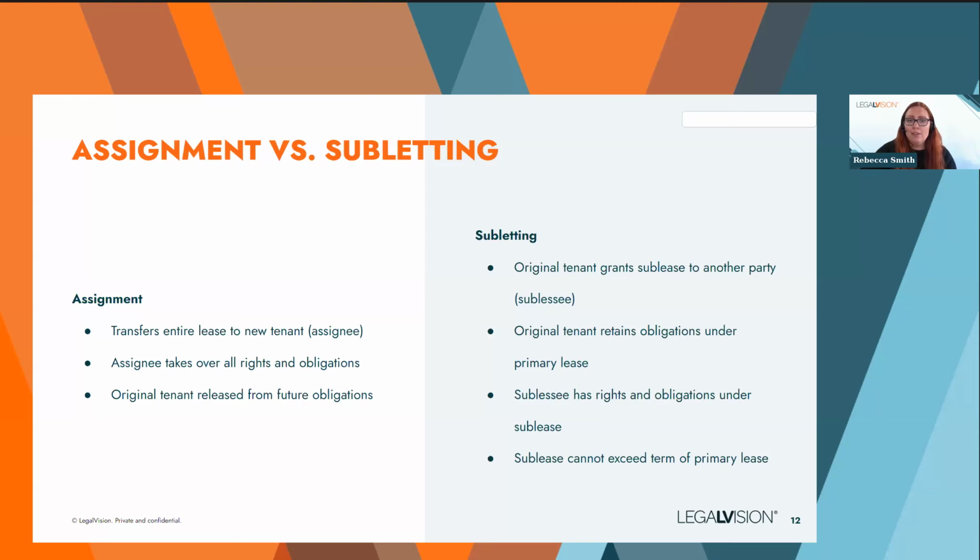The underlying deed of lease is then often referred to as the head lease. So the original tenant, or the sublessor, will still have to comply with all of their obligations under the head lease with the landlord. For example, they will still be responsible for payment of the rent and the outgoings to the landlord, and the sublessee will just pay the original tenant directly. The sublessee has rights and obligations under the sublease agreement with the sublessor. As noted above, they will pay their portion of the rent to the sublessor.